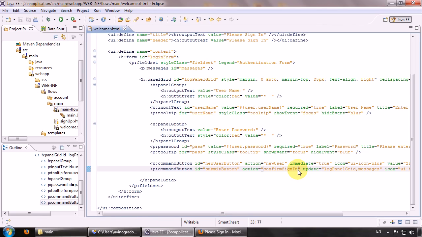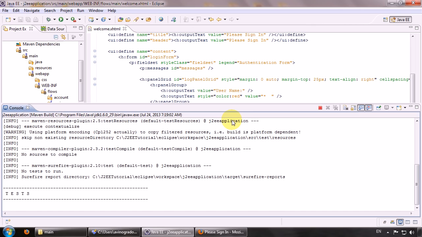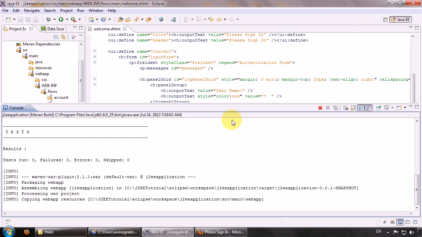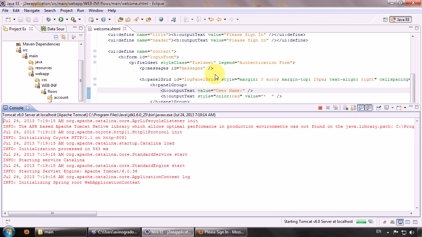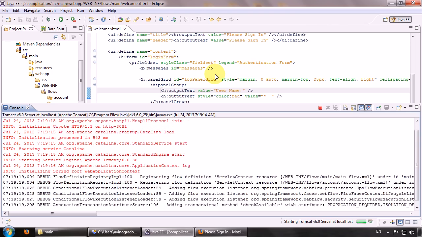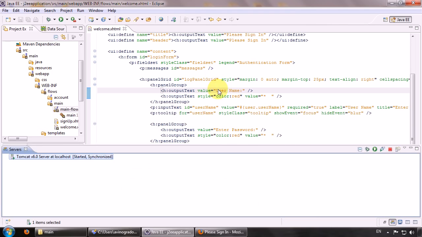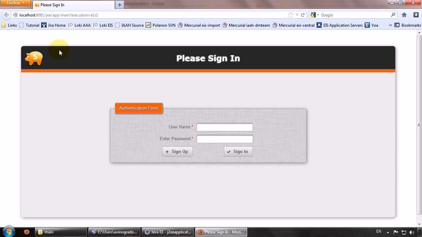I think we are ready to see if this is gonna work. So let's compile the project. And finally start the application. Okay, so, and again I'm trying to access the account by entering the application root URL, and got the please sign in form because the account is protected.